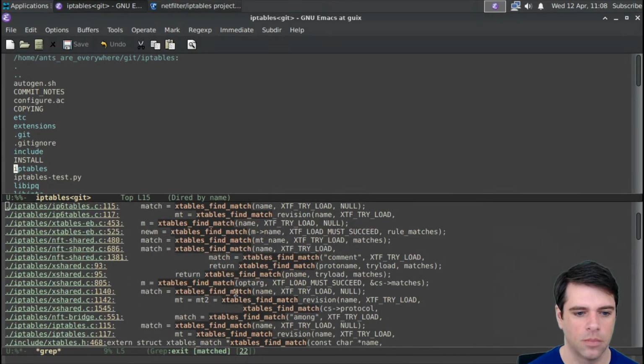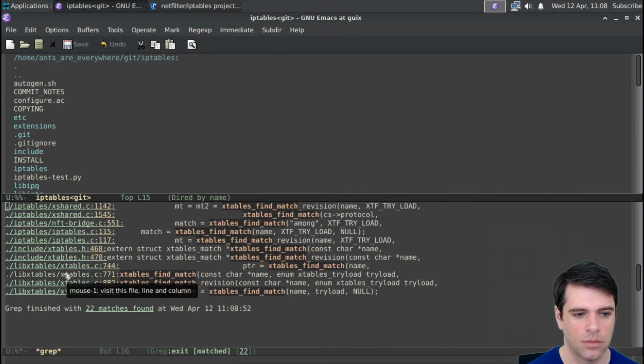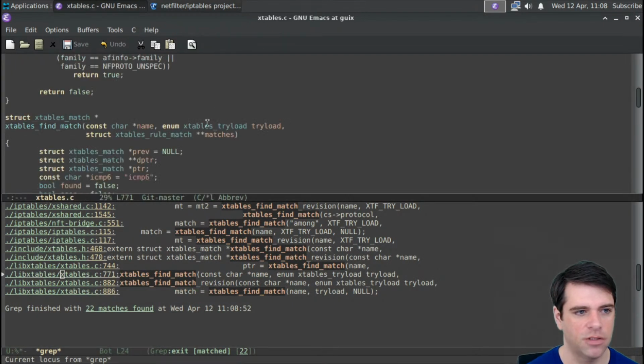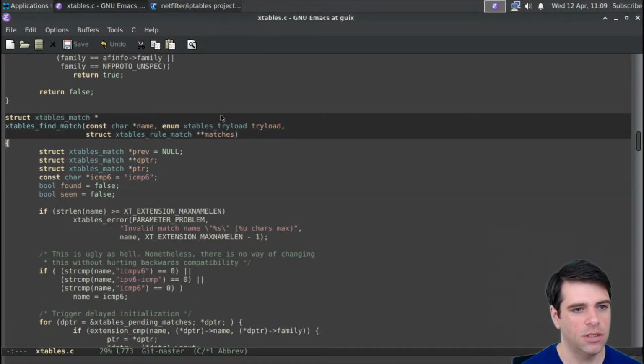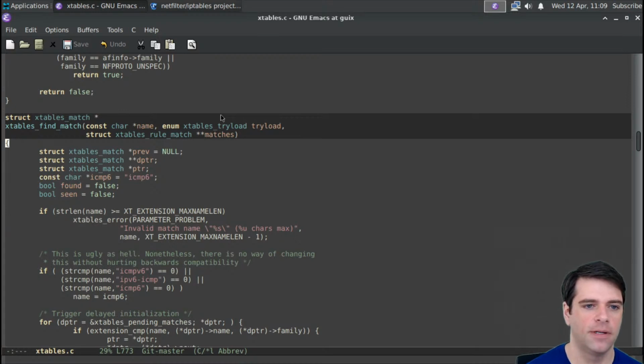Cool. I'm going to guess that this is the definition. Yeah, here we go. So we're going to return an Xtables match, which I think we saw the struct for. And we're going to pass it a name, some enum about whether we should try to load it, and I guess an array of Xtables rule matches.